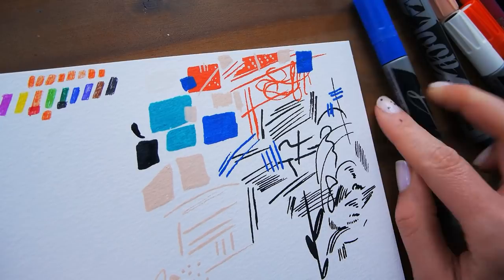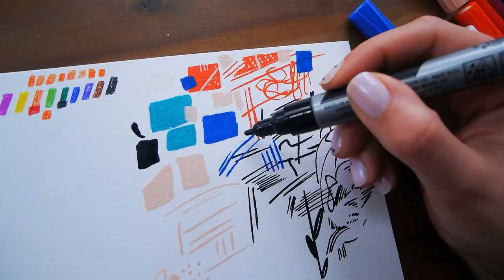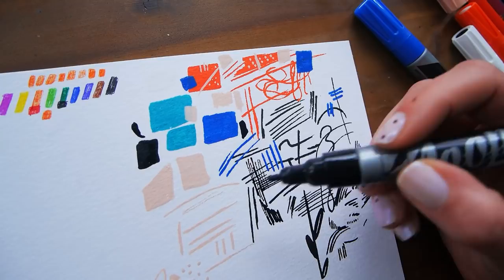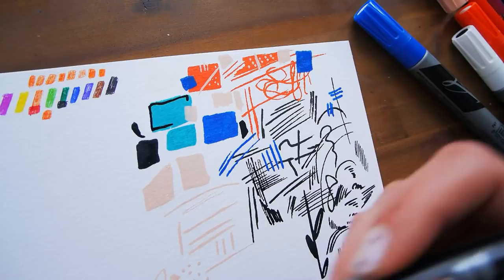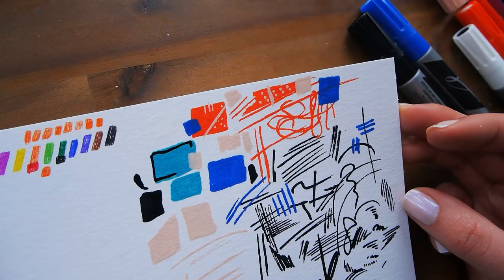And this black one has a smaller nib. Is this even called nib? Is this called a felt tip? I don't know. So this is the only one that has a finer nib. I think it's pretty handy, especially because it's the black, so you can make some outlines when you're done with the colors. And the flow of the paint is really nice, and it covers fairly good. Also dries pretty fast.